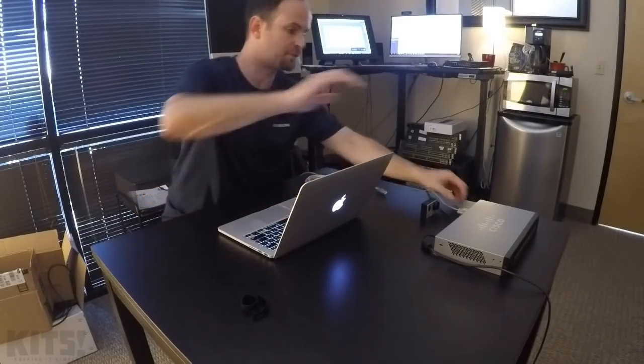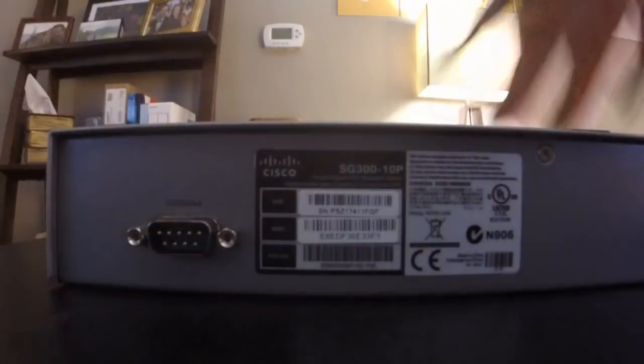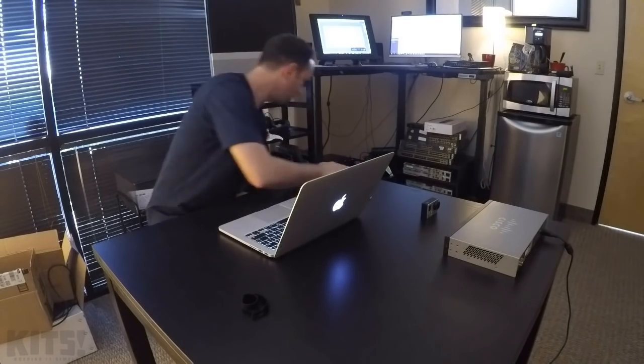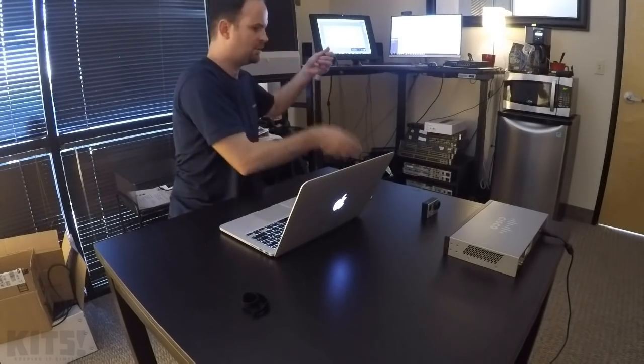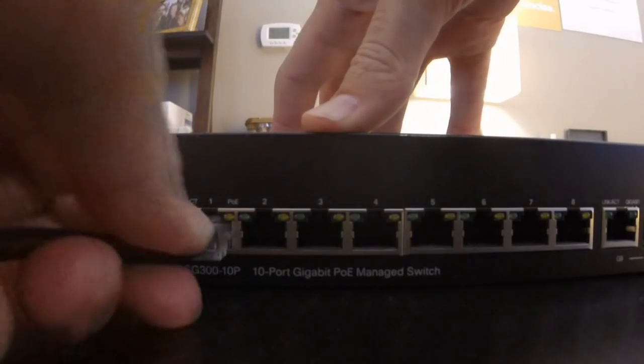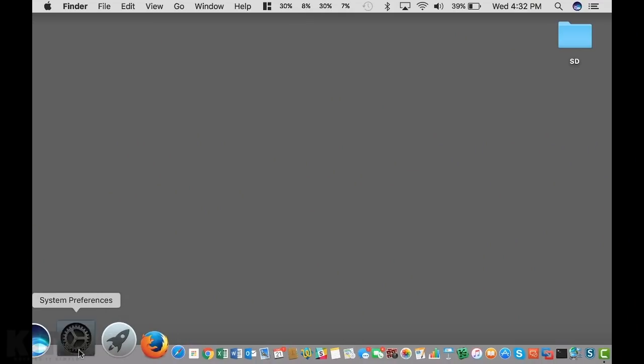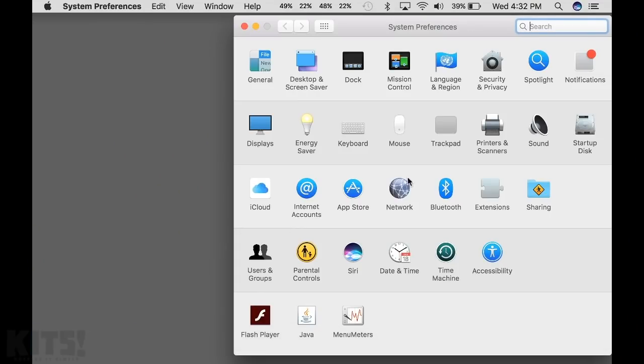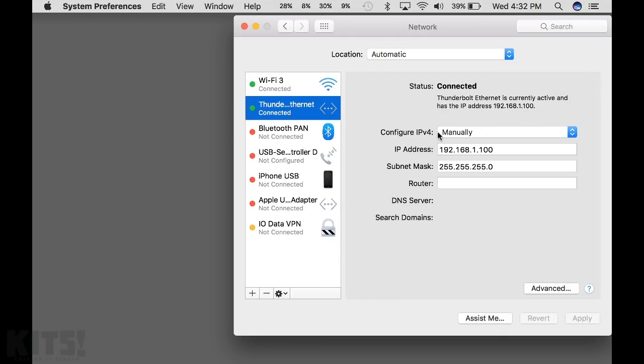I'm going to bail out of the terminal, disconnect the console cable. So make sure that I can access it remotely once it gets into the rack. I'm going to plug my USB to Ethernet adapter back in again, plug in the Ethernet cable, and assign my computer an IP address that's in the same network as that switch. I'm going to go to network, choose the Ethernet adapter, and it was 10.5.10.10 that I gave the switch. So let's give this guy 10.5.10.20.